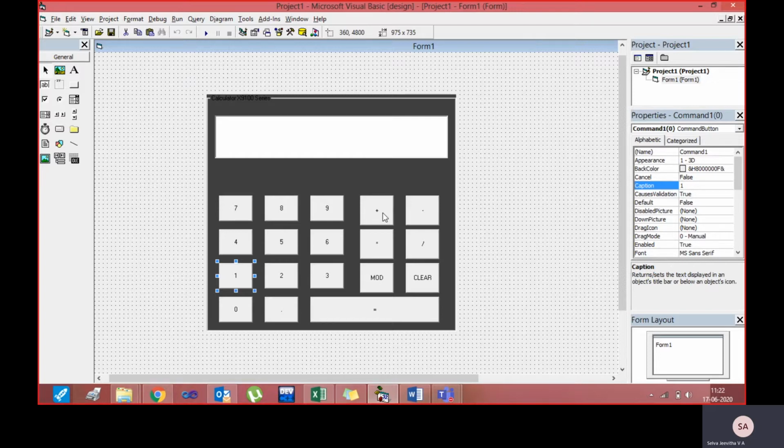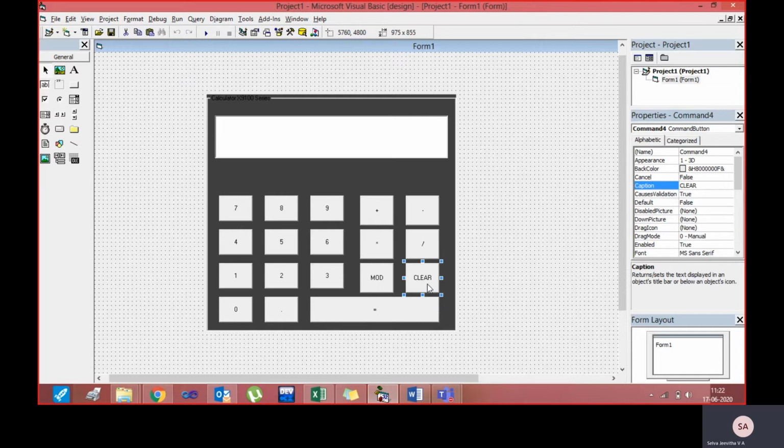We copied the same Command2 and created other symbols like minus, asterisk for multiplication, slash for division, then modular division. All these buttons are a control array of Command2, right? Then separately we created a button for equal to and a separate button for clear.